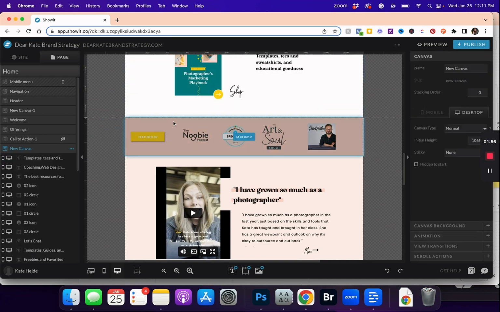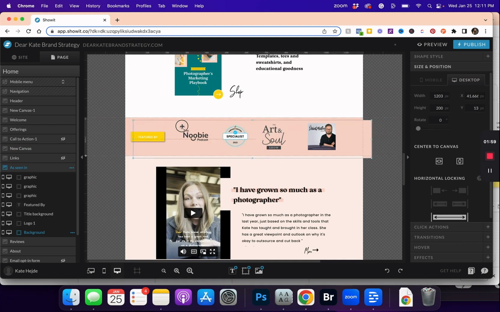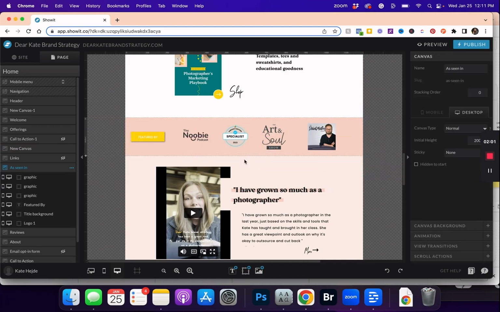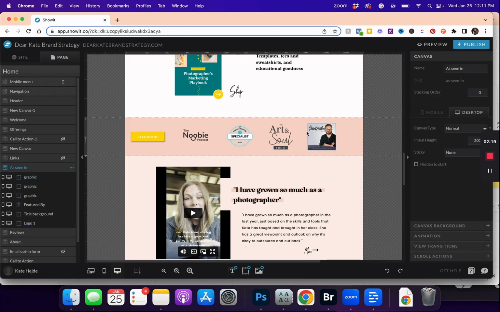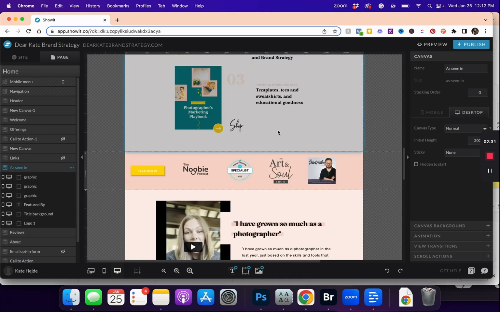One other thing I want to show you is, what the heck? This shouldn't be here. Let's just go ahead and delete it. Say I want these to all be evenly spaced. This might not be the best example because these items are different sizes, but you can use this distribute button, and actually that looks pretty good to distribute all of your elements with the same spacing from edge of element to edge of element, and it's going to space them between the first and the last element that you clicked.